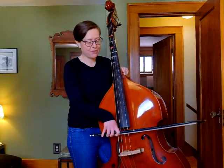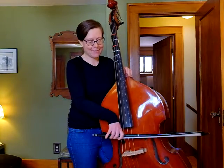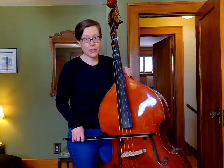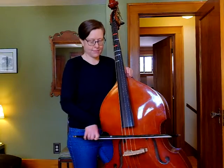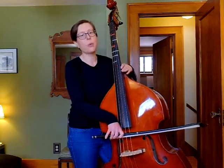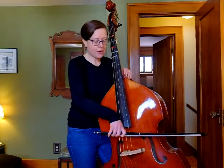I'm moving on to section four, and you are rewarded for your hard work in section three because section four is all open strings. Again, that's a bass only thing, which is pretty cool. So you have to go D and then to your low A, your open A, and then back to D. A good opportunity to practice those string crossings. I'm going to do section four one more time. One, two, ready, go.